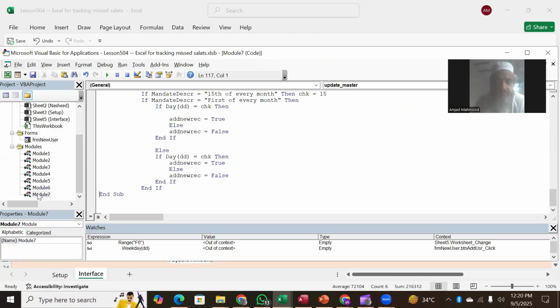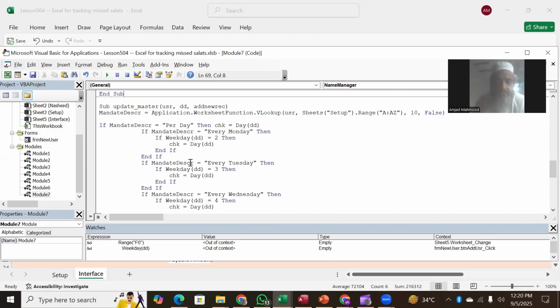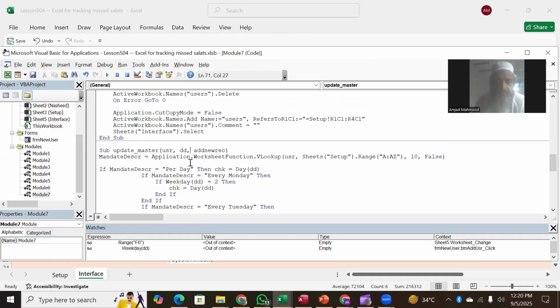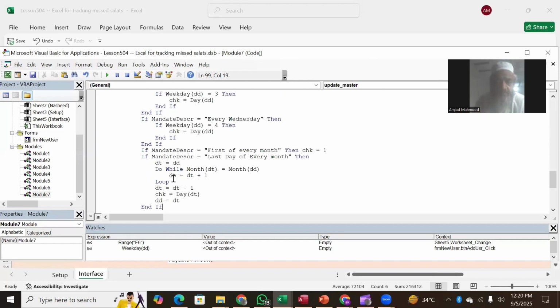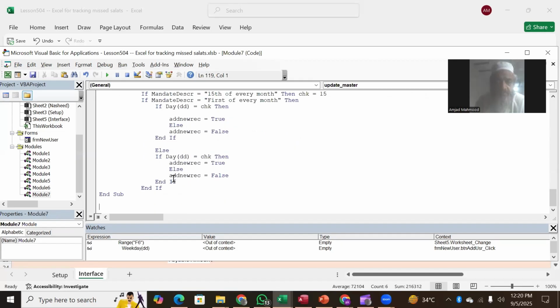We have this procedure, which is called from two places in the code: one at the time of adding a new user, and the other each time you are entering the backlog clearance. So the same procedure is being used. It takes the user and its due date, and finds out whether it falls on the given day or not, for example every Monday. All future updates we will do only in this procedure. The rest of the code will remain intact.